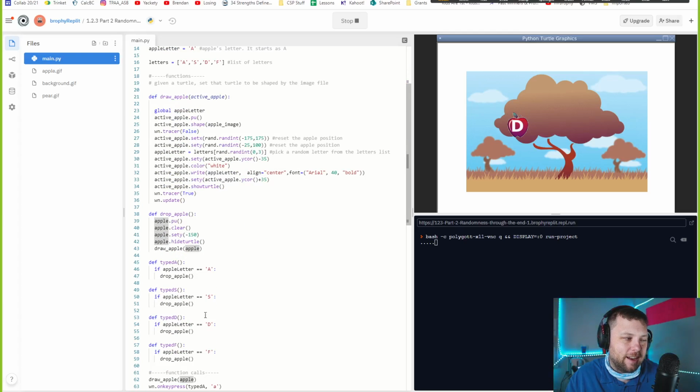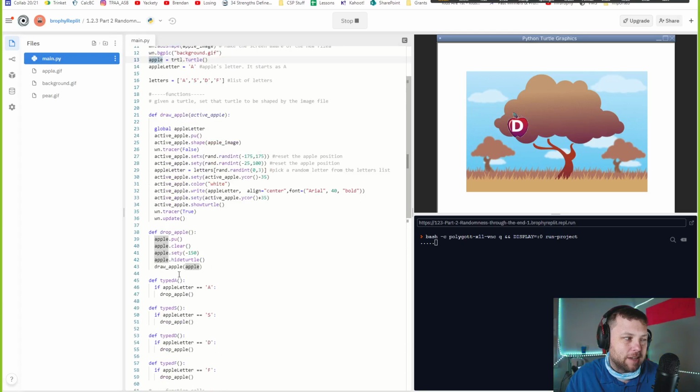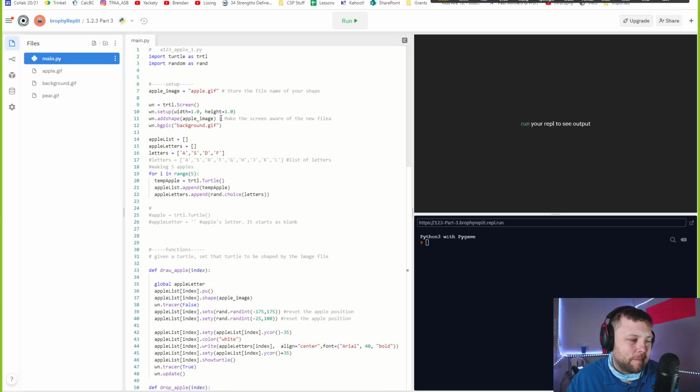It also meant that behavior in certain functions had to change, because I can't just randomly pull apple from these global variables. I have to pull a certain apple that's a turtle, a certain apple that's referenced through an index number. And so I had to make some changes.